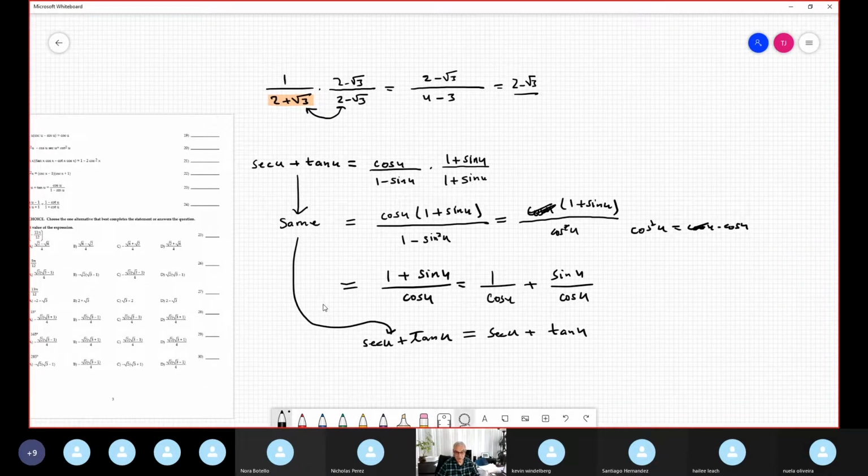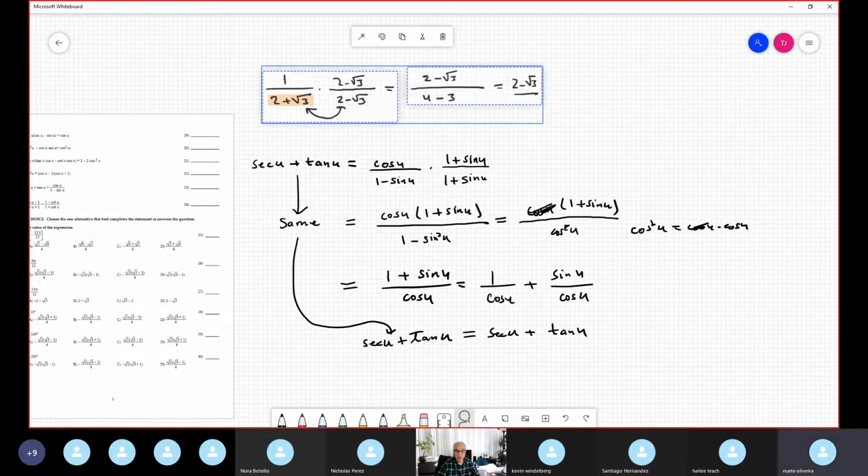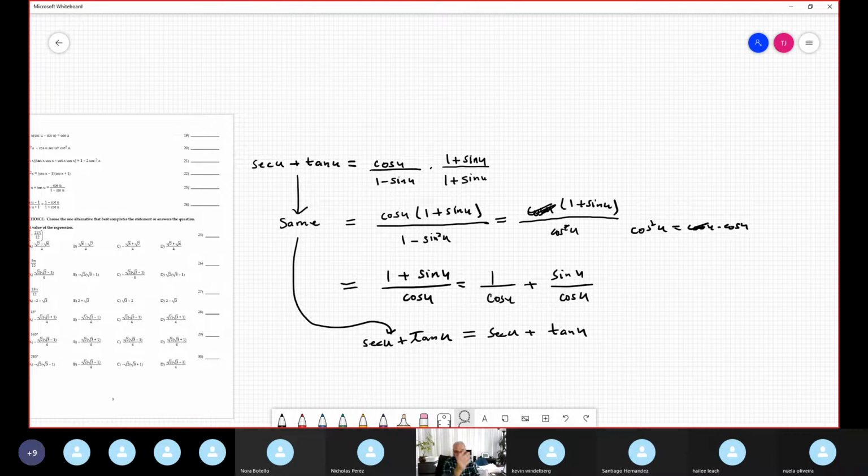So you don't get frustrated with the identities, no? Because there is no specific procedure. There are a lot of combinations, but basically we are using reciprocal, Pythagorean, common denominator, distributive property. Sometimes it is convenient to split the fraction in two, but sometimes no. Sometimes you condense into only one fraction. Okay. So it is strictly necessary. This is the traditional, the most elegant way to do that.